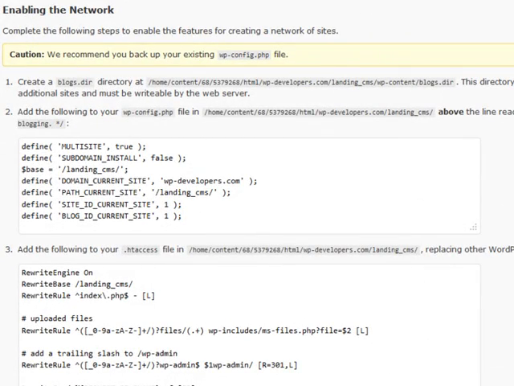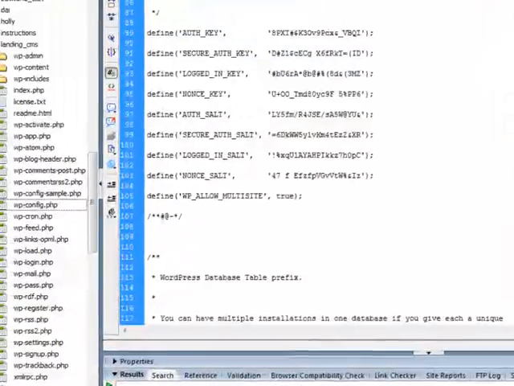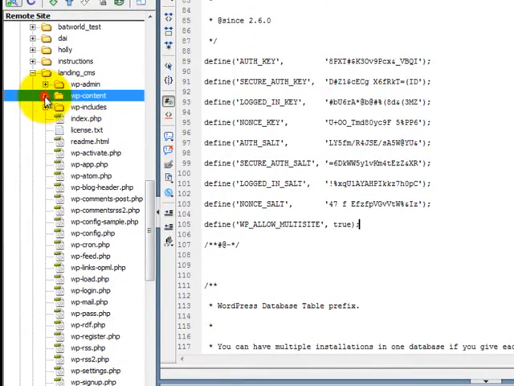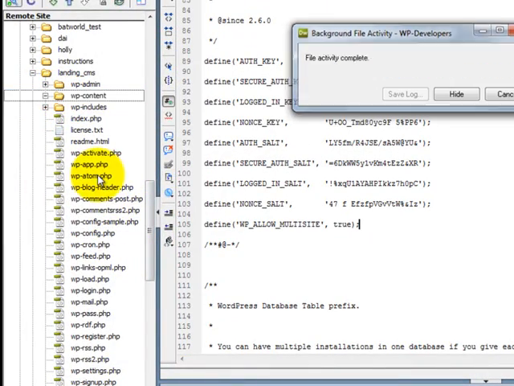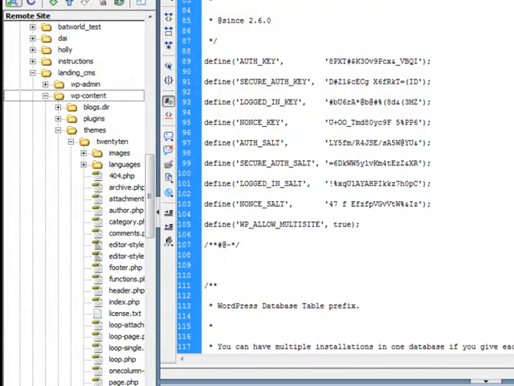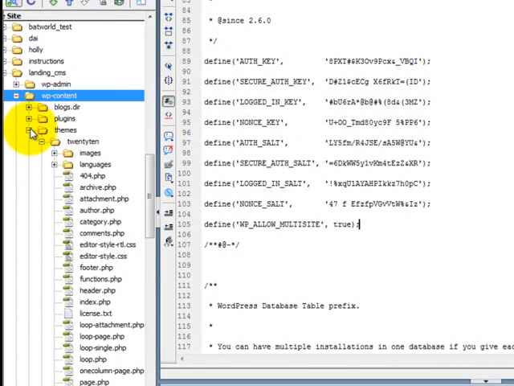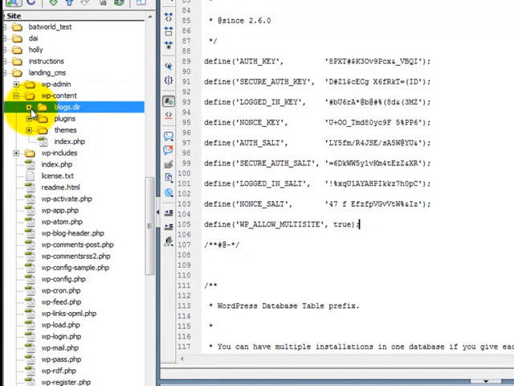The next thing we have to do is follow these instructions. So we're going to create a blogs directory under wp-content. I've actually already done that. Here it is right here.